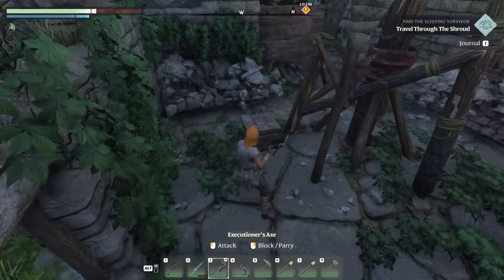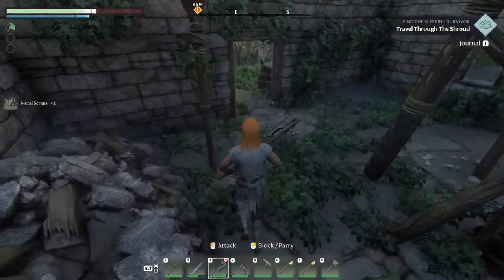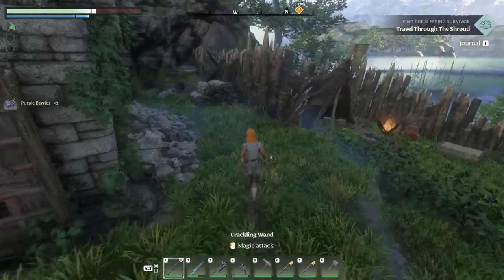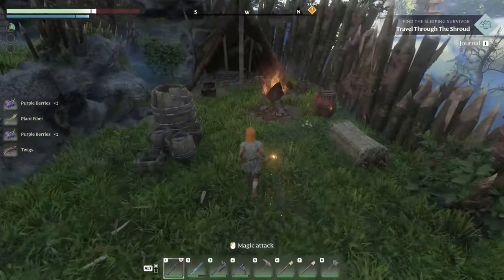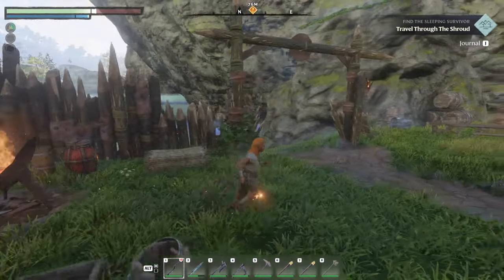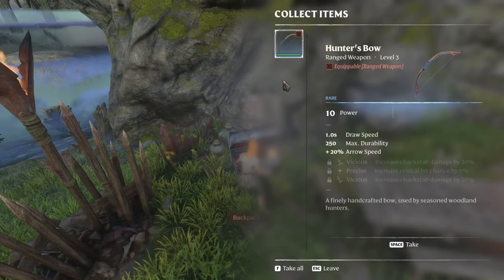Is this a chest? Had some more metal shards in it. Cool. Another boom boom. Okay, okay. Ooh, another chest. A hunter's bow. Oh, my backpack is full.